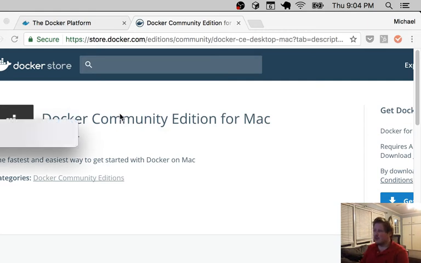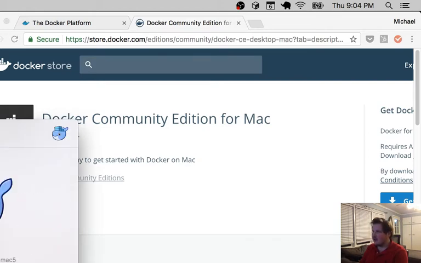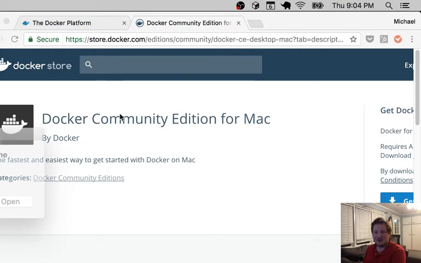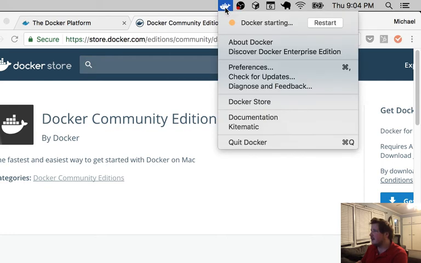Then we're going to come over here. We're going to type Docker. I know you can only see part of that. It's an application we open from the internet. We get a challenge. We hit OK. Notice up in the corner here, notice the little whale. Now it's starting. This is like any other Mac application you're used to running, right up top, right? And you now have Docker installed. That was maybe a minute and a half, with the majority of it being download time.